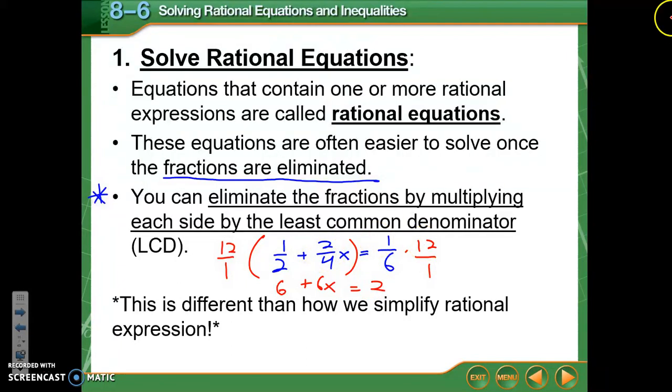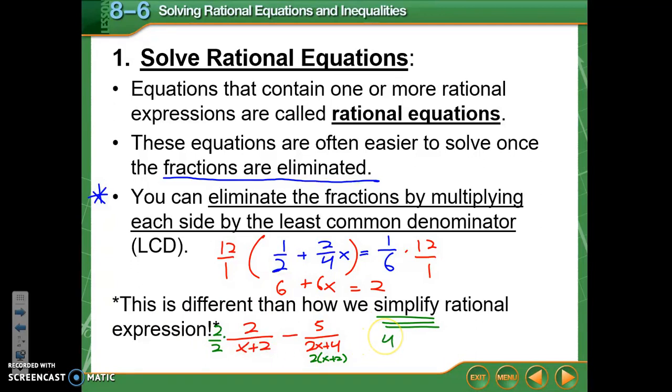So when I multiply both sides by the least common denominator, basically what I do is I get rid of the fractions. This is different than simplifying rational expressions. Remember back in section 2, we had something like 2 plus x over 2 minus 5 times 2x plus 4. There was no equal sign, and so when I simplified this, I had to say, okay, if I factor, this is 2 times x plus 2, so I'm missing a 2 over here, and I had to multiply this fraction by 2/2. I had to multiply by 1, basically, so that I didn't change the value, because there's no equal sign. This was an expression.